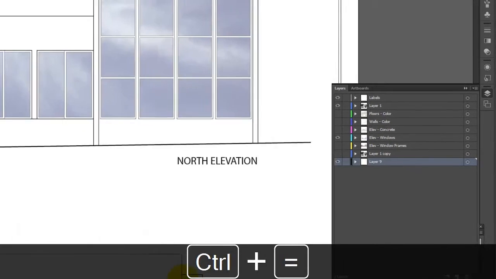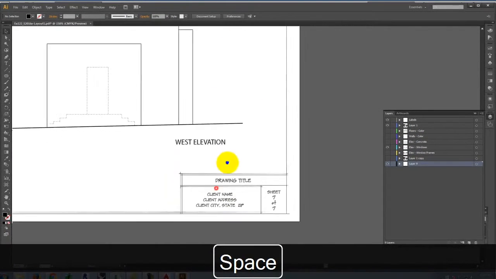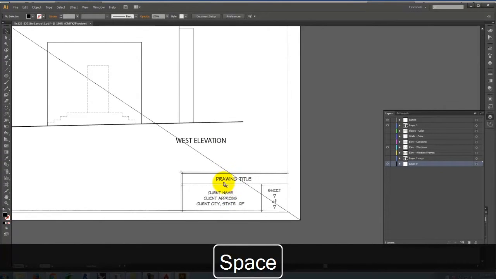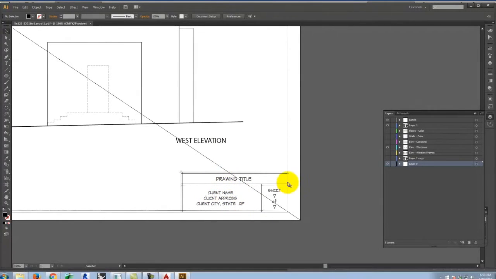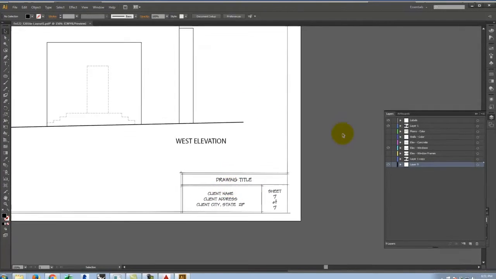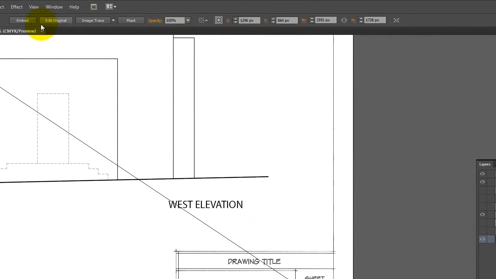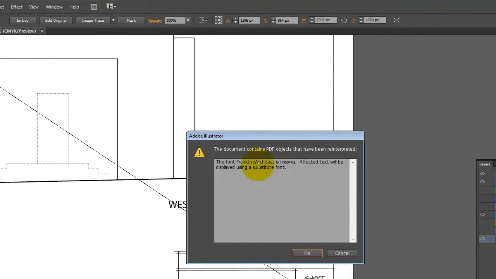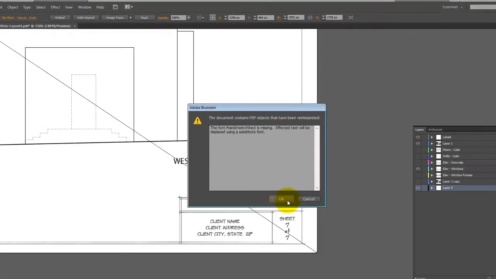If I zoom in on it, you can see that it has some default information, drawing title, client name, etc. as part of it. If I want to edit this, I can select it, and I can choose to embed it so that it sticks into my drawing instead of being a reference file. As soon as I do that, I'll get a warning that says the font is missing. That's OK. We'll say OK.